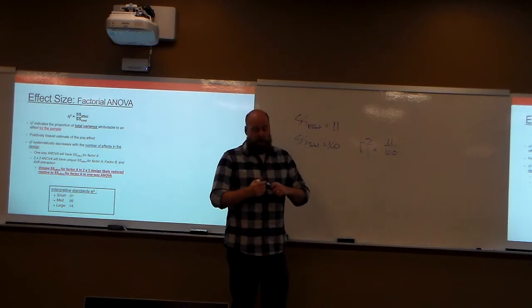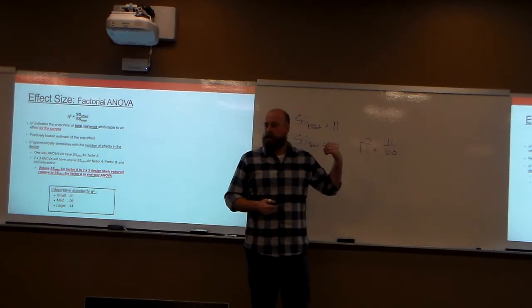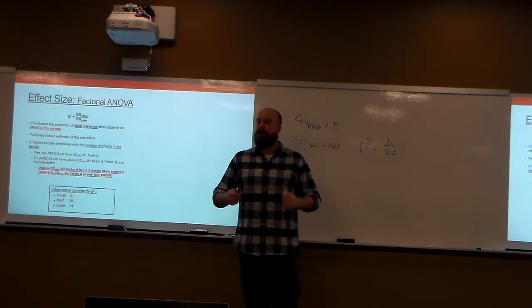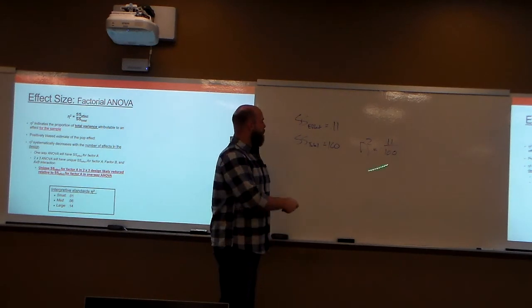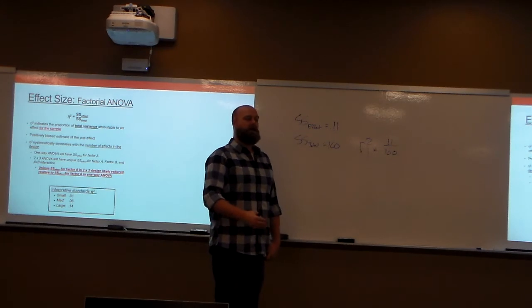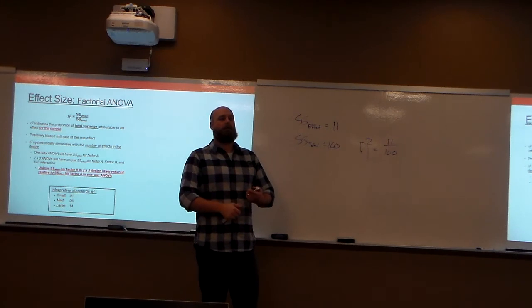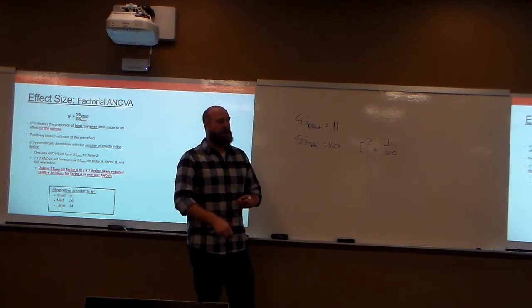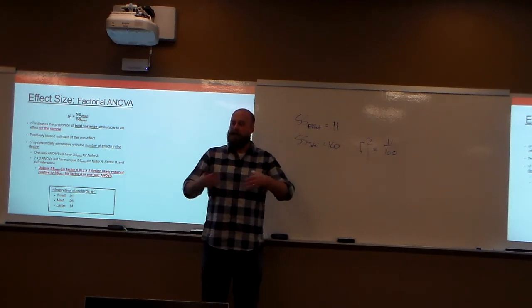So what ends up happening in my factorial designs, if I'm comparing eta squared, and let's say this is the effect of class status, right? If I look at the effect of class status on an outcome, on drinking behavior, in just a one-way design, that eta squared is probably going to be systematically larger than if I start accounting for, let's say, sex, and high school drinking, whether or not I drank in high school, yes or no. So these are all pre-existing things that aren't experimentally manipulated, and so there's going to be some overlap.